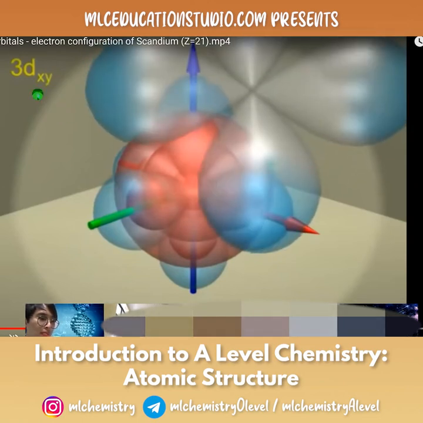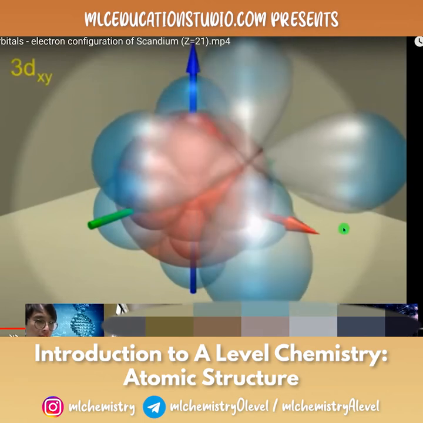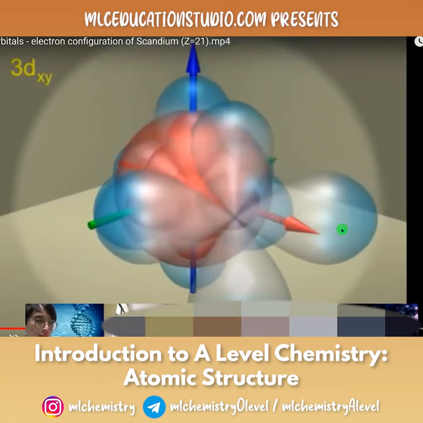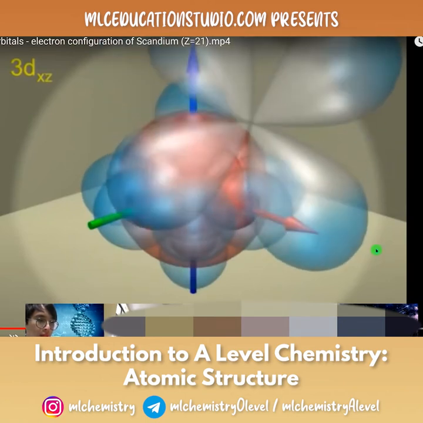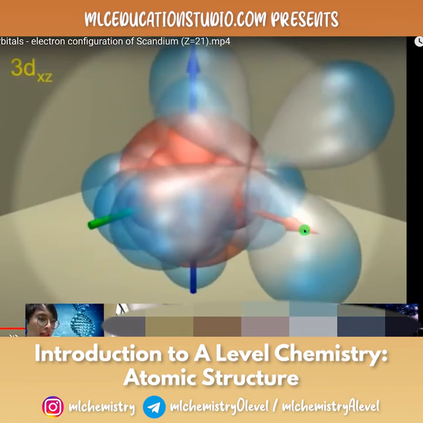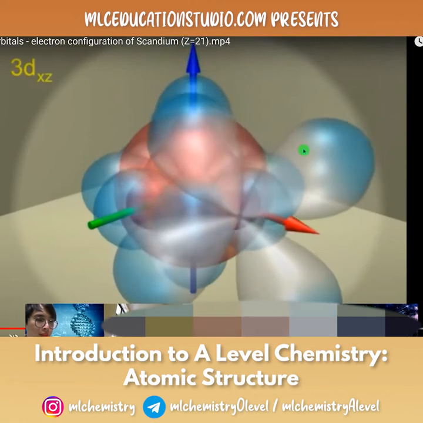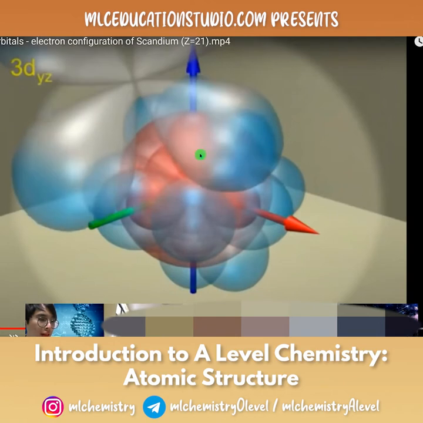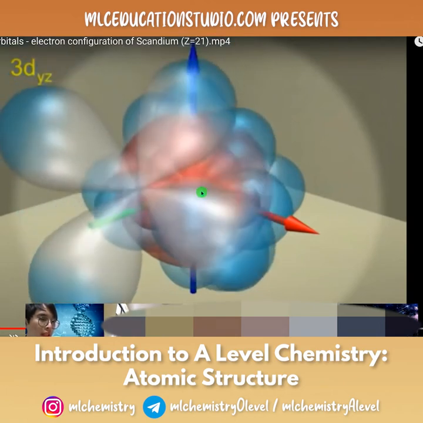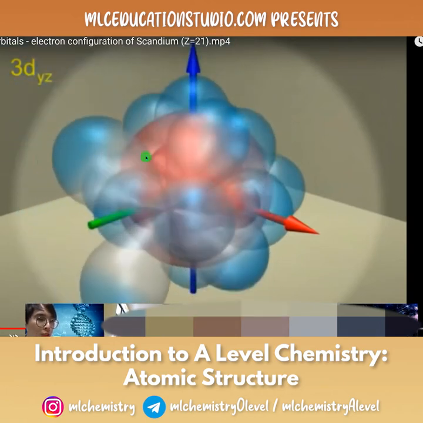How about this one? It's between the axes. Later you will see that it is between the green and red one. Okay, take a look. Can you see? It's between the green and red one. Exactly between the red one and the blue one, because the blue one is the axis. Inside here, this YZ is between the green and blue one. Inside here got another 2.